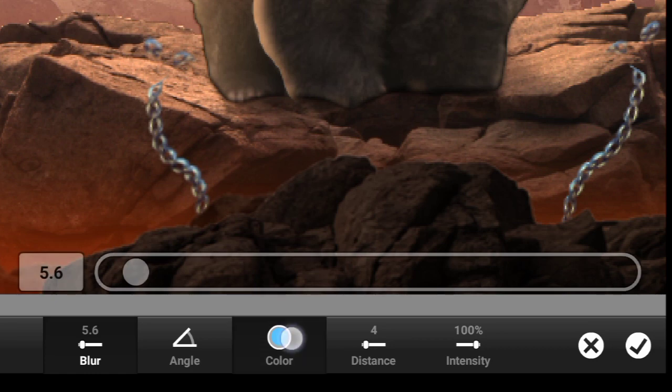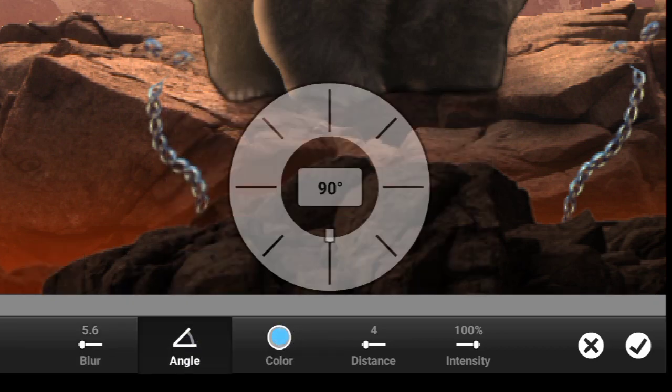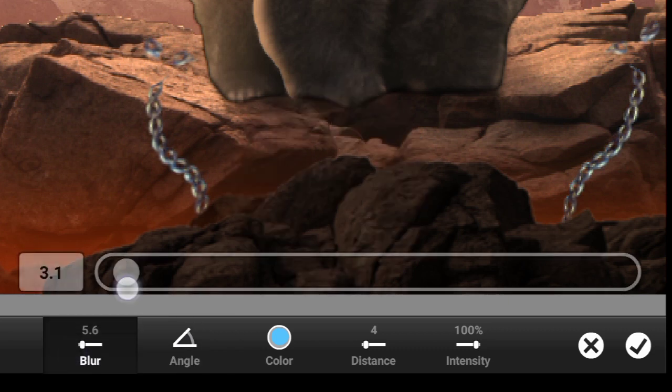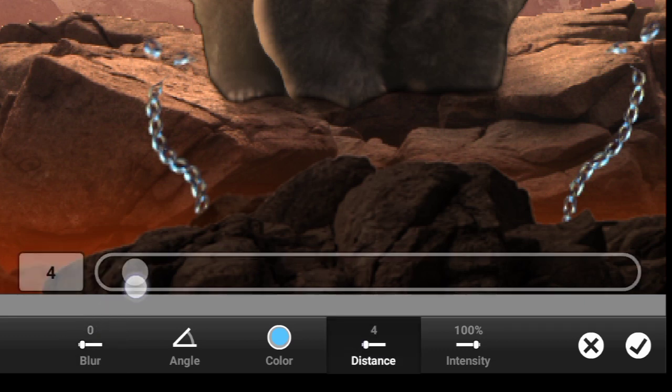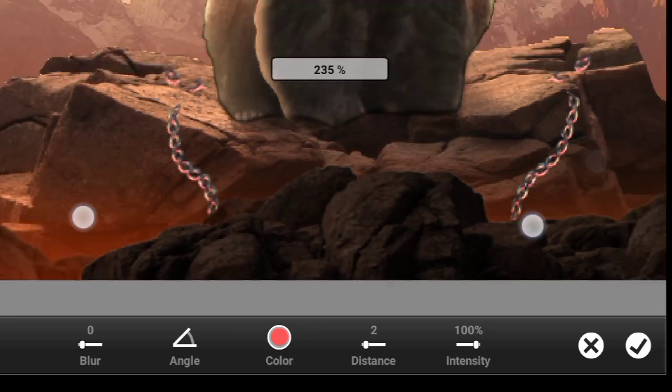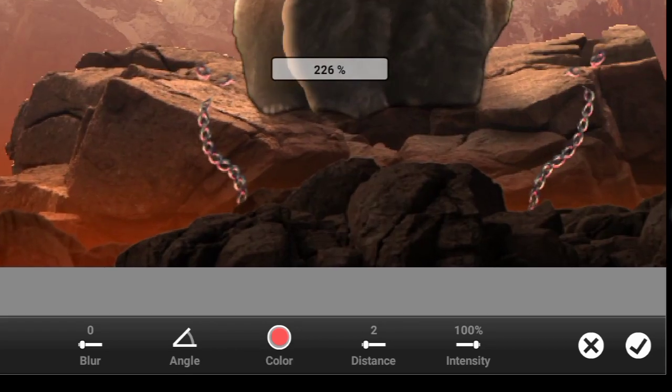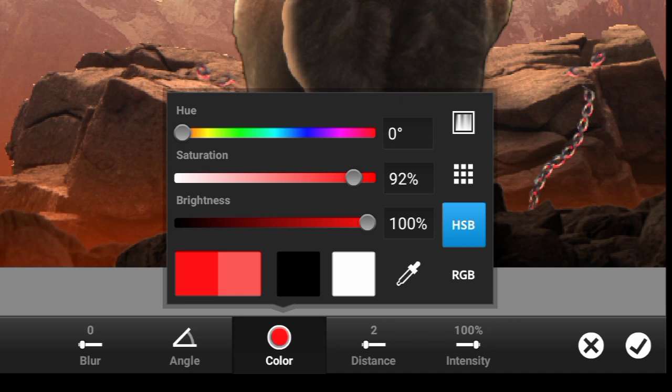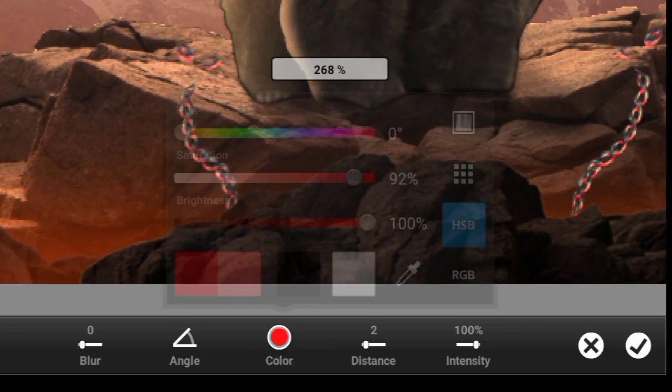This time we'll point the direction, which is the angle, to face downwards. The blur, we're going to reduce it a lot, or maybe we'll make it 0. The distance we'll reduce as well, and the color we'll pick red. So I'll pick a pretty much saturated one like so.